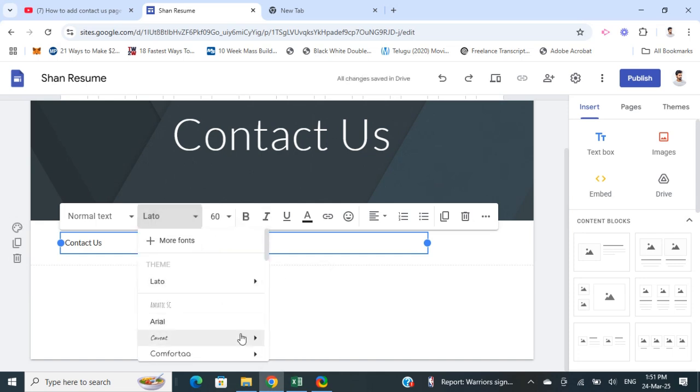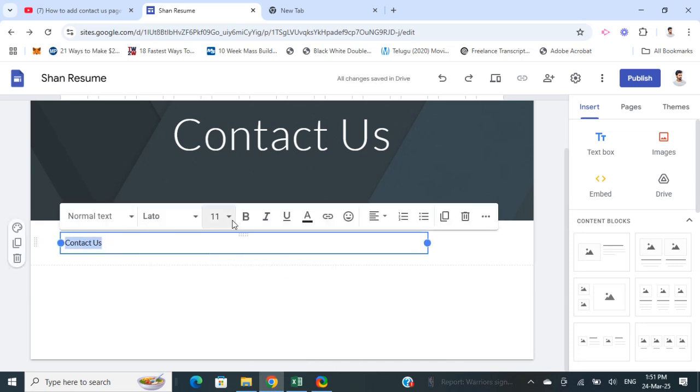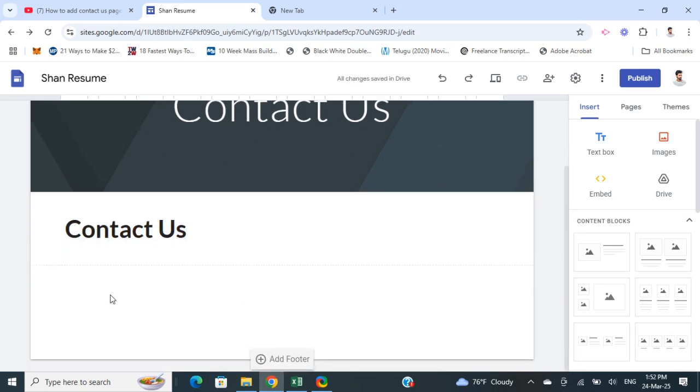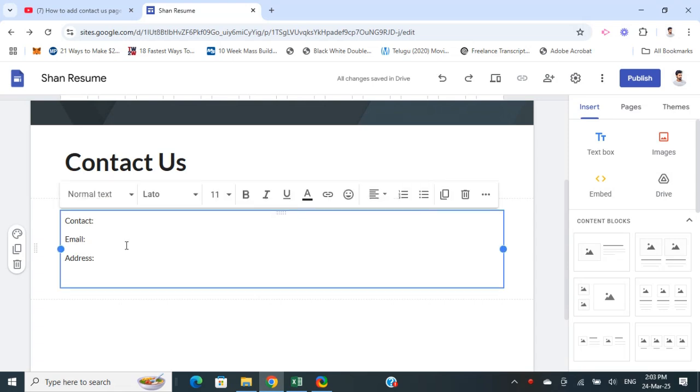The font and all those things, we can change too. So we're going to change the size, so let me put it here. Okay, contact us, and the text, we can change all those things. So this is the title, and then here you can add your contact details. If you add another text box here, you can simply type in your contact name, your email address, and all those fields, where you can provide all these details if you want to. Any other details you want, you can also add here.